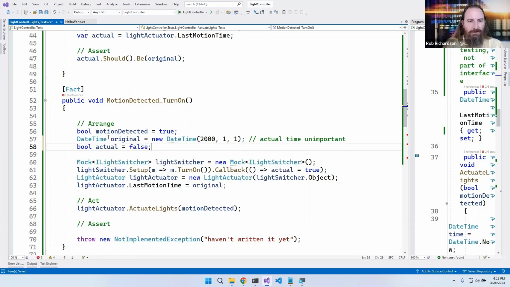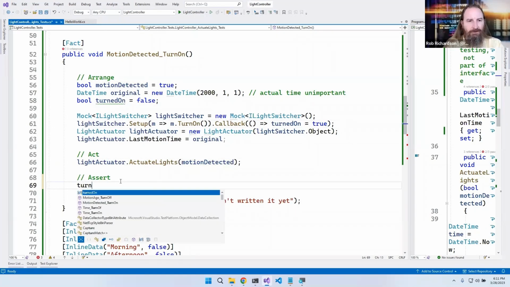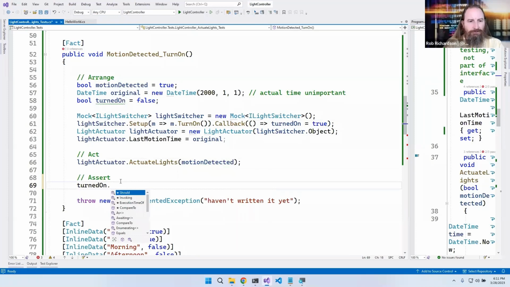I might even say called, turned on. I could also go ask my mock if it was called, but that is kind of interesting to do as well. So now I'm going to say, did it get detected? And now let's say turned on should be true.